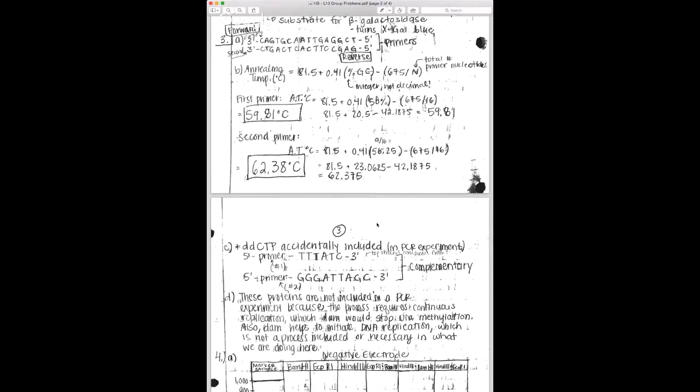Great. So for question number 3, it says you are interested in using PCR to amplify the region of a double-stranded DNA fragment from E. coli. The sequence to be copied is located between the sequences in bold below. So part A, write the single-stranded DNA sequences that you would use for the 2 primers used in the PCR experiment. Each primer should anneal to one of the sequences in bold.